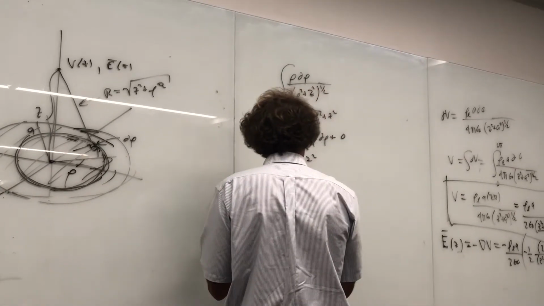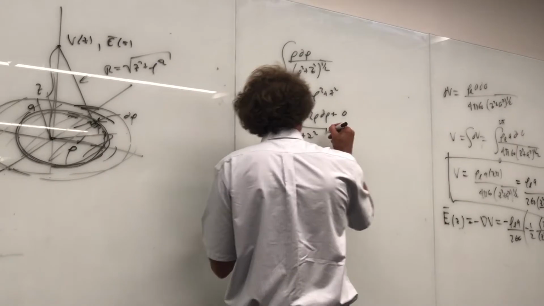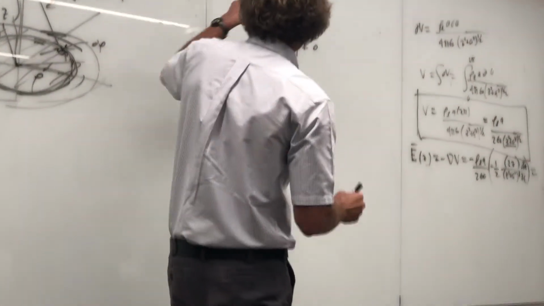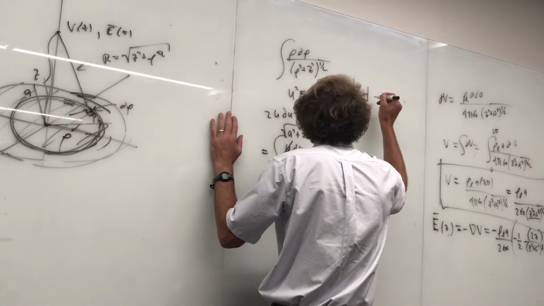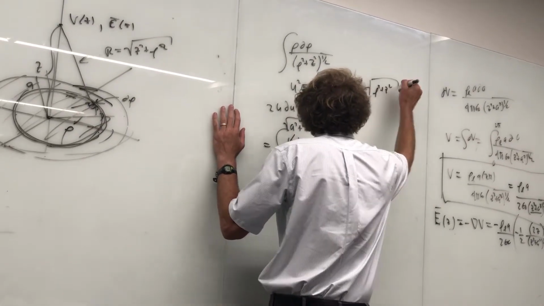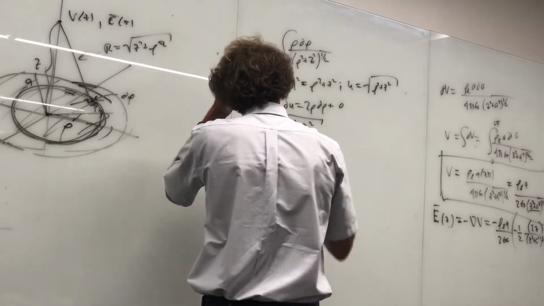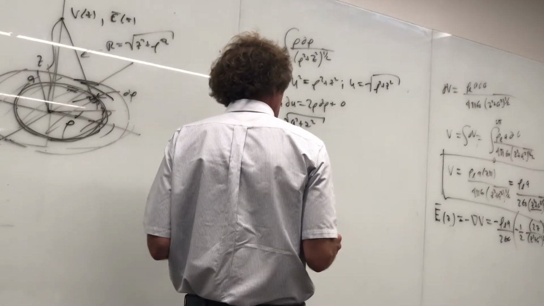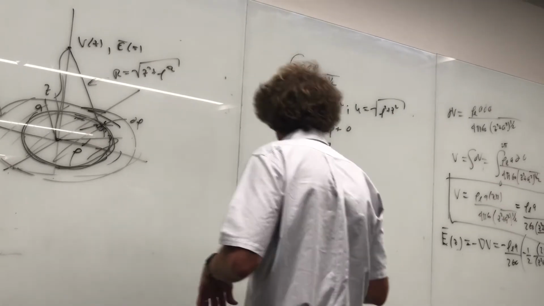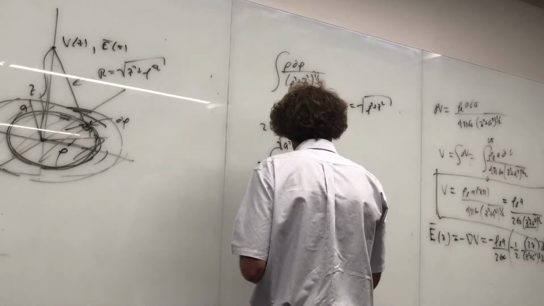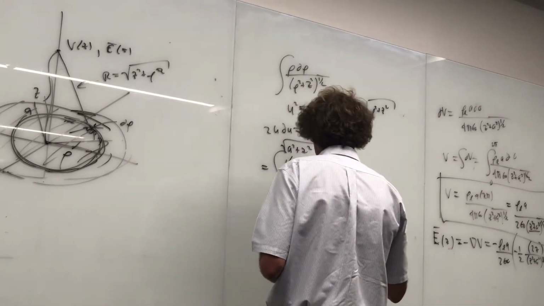Actually, this goes to the square root of that. That's z and the square root of this. See, u itself would be equal to the square root of rho squared plus z squared. So u goes from 0 to the square root of a squared plus z squared, or this is equal to simply the square root of a squared plus z squared minus z.